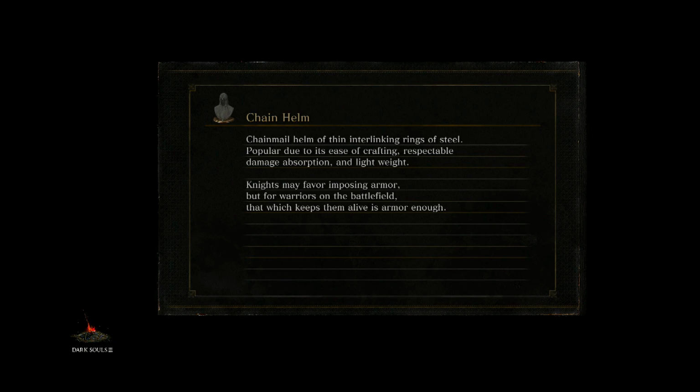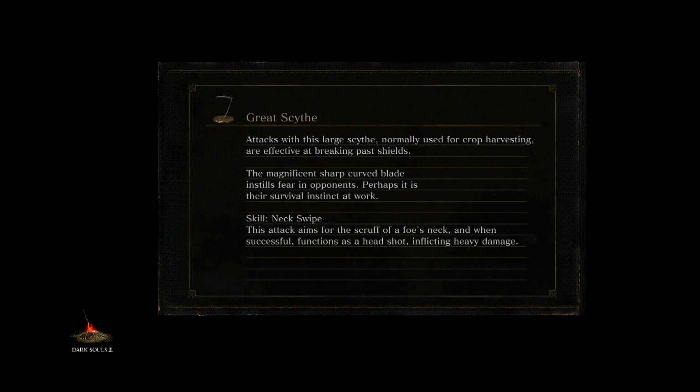I looked up why she died. Essentially, there is an assassin hiding in the room where she is, and you have to kill it. And more things happen. You can summon her for Aldrich, I think, and things like that.